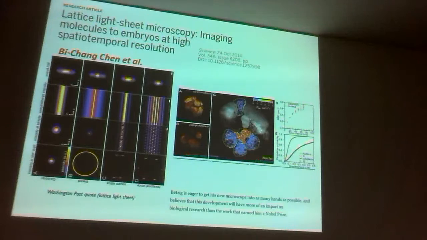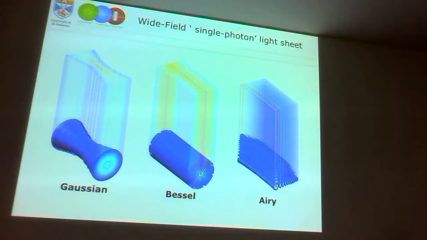And that's a quote from him last year, saying that light sheets should do better than his Nobel Prize. We'll wait to see what happens. They're pushing that very, very hard. Now I'm going to show you a different way of doing single photon light sheet that offers equivalent phototoxicity, but is an order of magnitude easier to use than the lattice light sheet. This is for single photon. For him, single photon or multi-photon, they use this periodic array of Bessel beams. It's great, it does solve it, there's no question, but it's complex. It's hard enough for people, I think, to make one Bessel beam, let alone arrays at the moment.